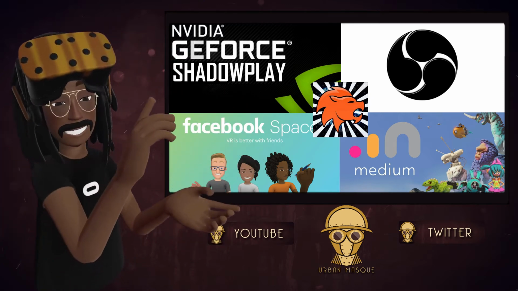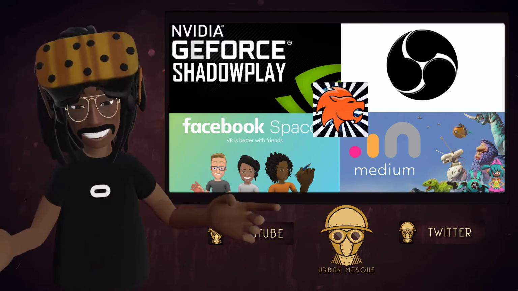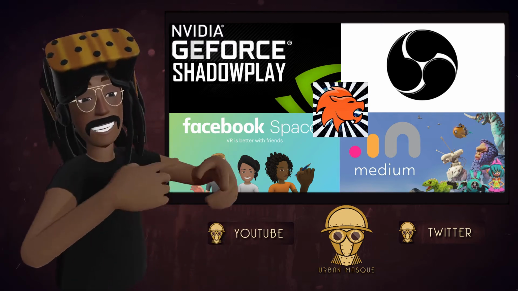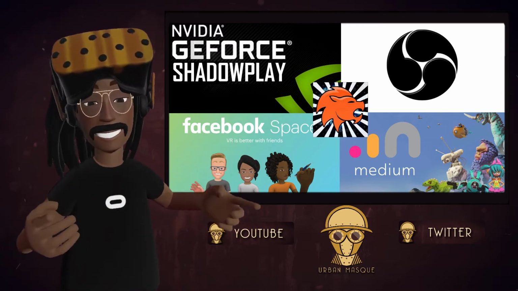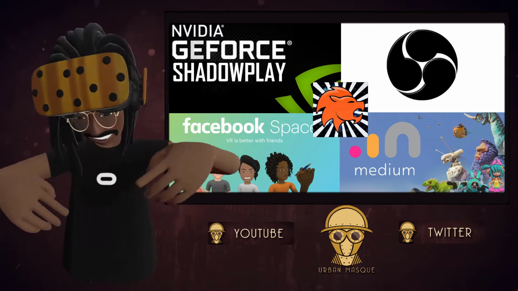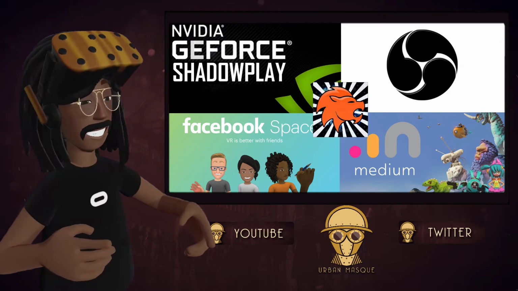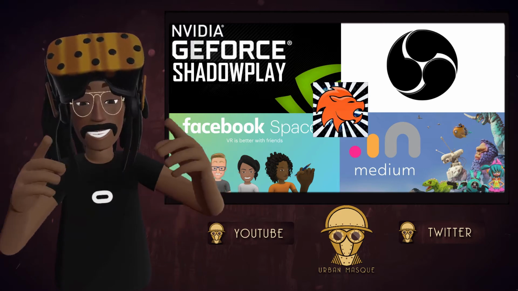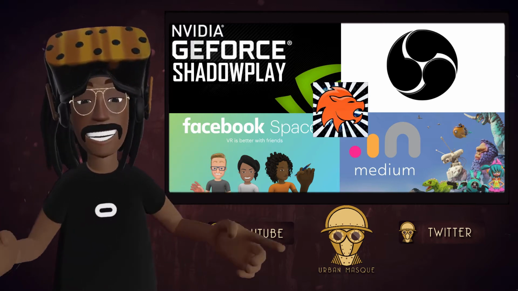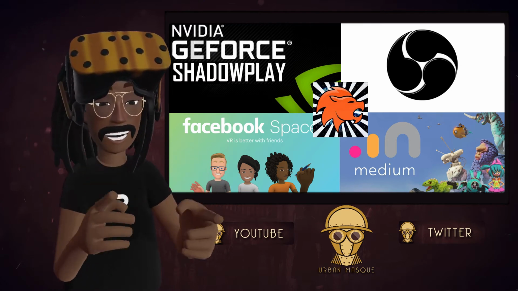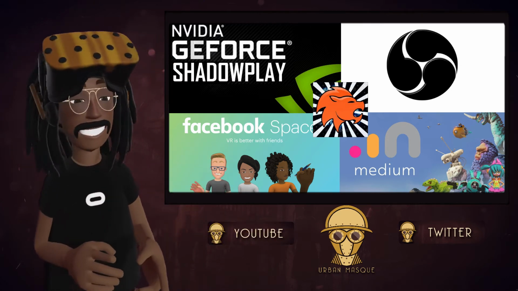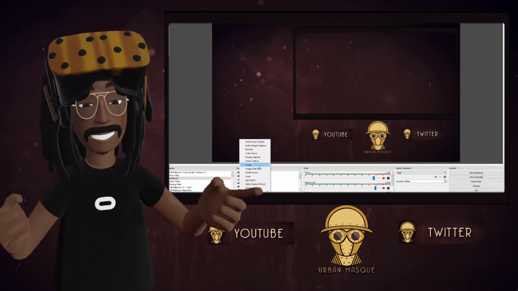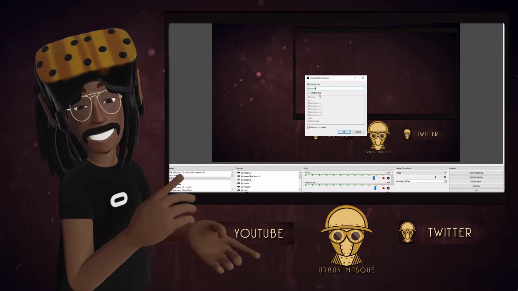But over here is essentially the secret sauce of what I use to stream. It's OBS, Facebook Spaces, Oculus Medium, and whatever other software I can use to capture images and create my assets and my avatars that you see. And what else? Oh yeah, NVIDIA Shadowplay is another one, because I'm on my desktop assembling this content, and I'm also screen sharing what I'm doing for you in the desktop experience. So with those five things, a loose five, I guess, you should be able to do this, or at least test this out. And all of these things should be free.